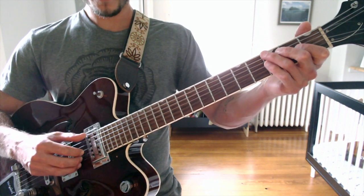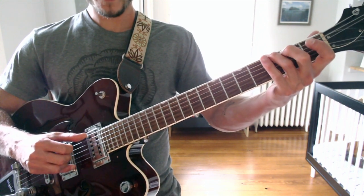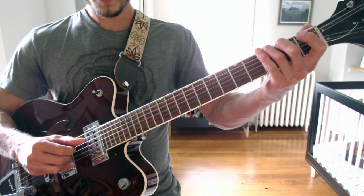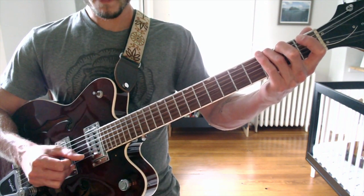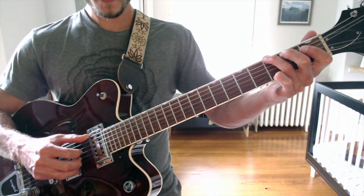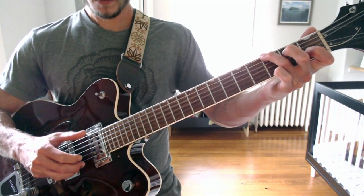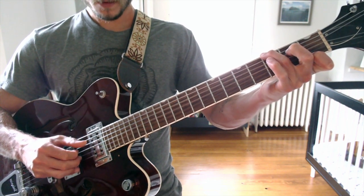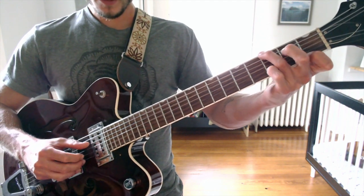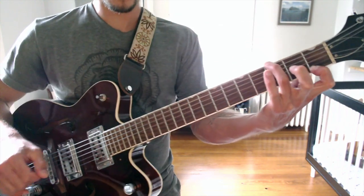So the next part here is just all on G chord, no fancy melody notes, just thumb, thumb, third, thumb, second, thumb, thumb, thumb, third, thumb, second, thumb. So that whole phrase. G7, note ring that whole time. G7. Right, I'm just kind of keeping that first fret down to let it sing.